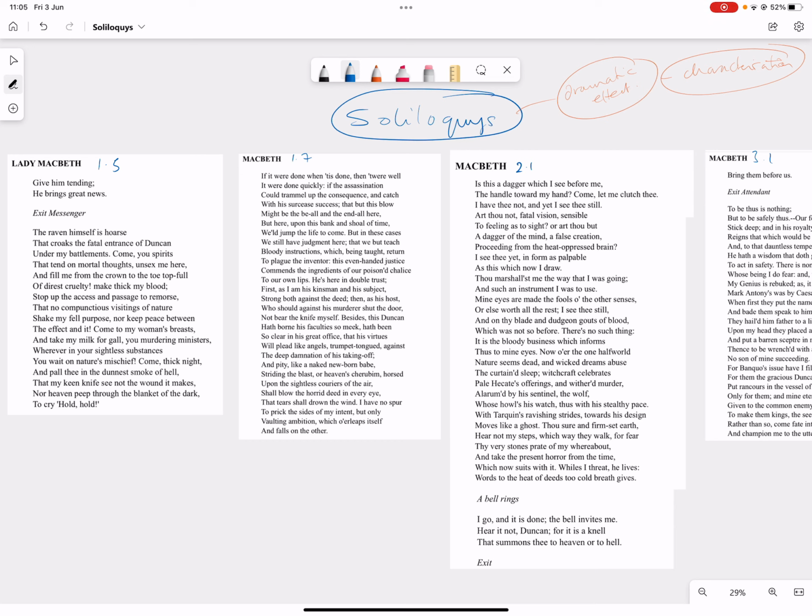So what we have is someone who, I guess, these murders are premeditated, and we see the meditations upon those murders at these moments of soliloquy, where we get to understand the why, or we get to understand that it wasn't just an instinctive and thoughtless murder, but actually something that was deeply considered.